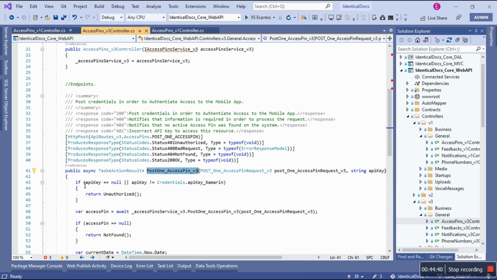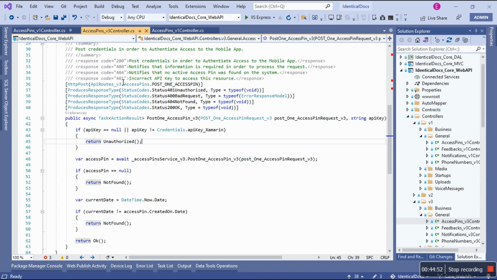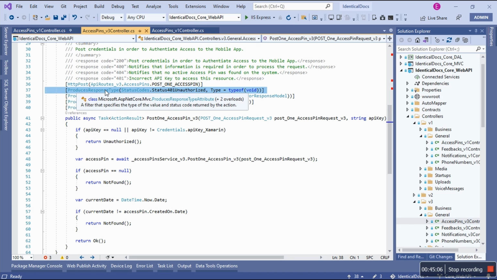Okay, do you see how I changed things? But still, there's no try and catch block. I want to use this, but there's no try and catch block. So what I'm saying is I fixed it, well, I didn't fix it right. This guy should be the first in here. Like I said, I still want to fix this, but it's the first line. You see, 401 unauthorized, because I almost forgot that, hey, you still need to show what is to be expected as a response type.